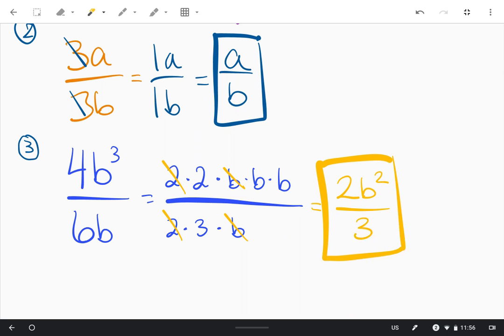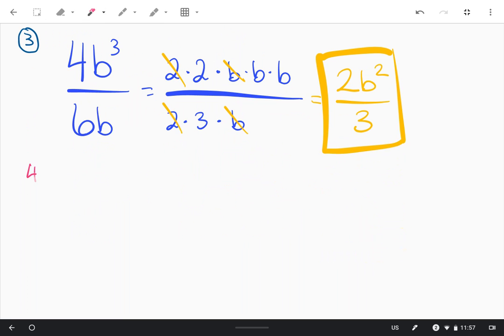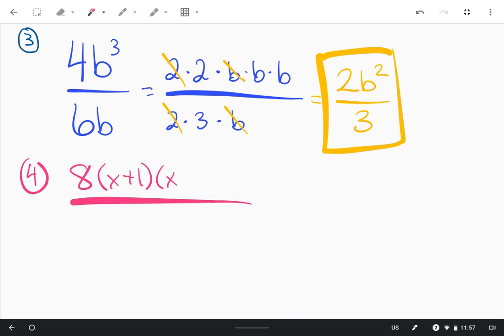So that is what we're looking to do when we have these things made of single terms or factors. We want to cancel out whatever factors we can cancel out. It even applies to factors of polynomials. So for instance, if I have the following: 8 times x plus 1 times x minus 3, divided by 12 times x minus 3 times x plus 2. This looks really, really complicated, but this is not much different than what we had in this step right here. In that step, we had a bunch of factors and we canceled out any that we could. So let's do that here.